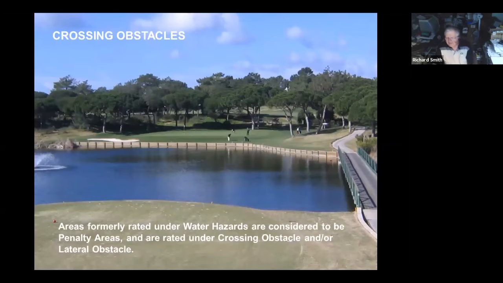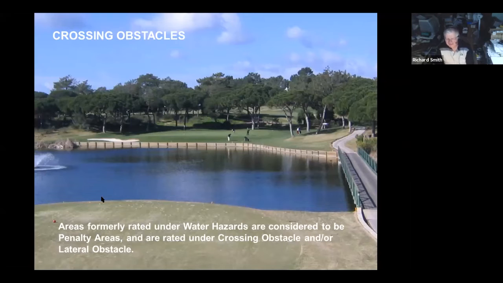Okay, here's an example of what they're talking about. The safe carry point here has to be, if it's within 10 yards of the front of the green, but it's still the 10 yards past the edge, the actual edge of the penalty area, that's what they're talking about. Don't know if that answers the question.